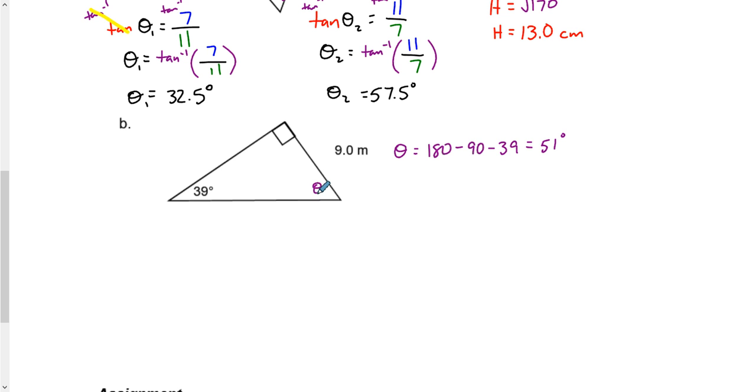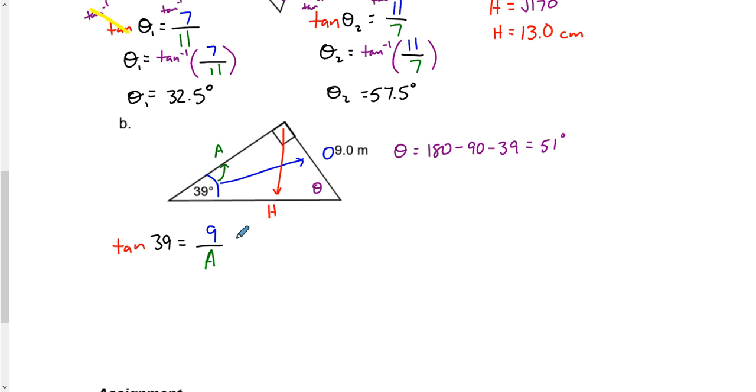Even though 51 comes out really nicely, we're going to stick with using our known angle. In relation to our known angle, this is our opposite. This is the adjacent. And in a right triangle, our hypotenuse is always across from the right angle. So if we have our opposite, and say we want to find out our adjacent, opposite and adjacent uses a tangent ratio. So the tangent of 39 would equal our opposite, which is 9, divided by the adjacent, and I'll use the letter A.